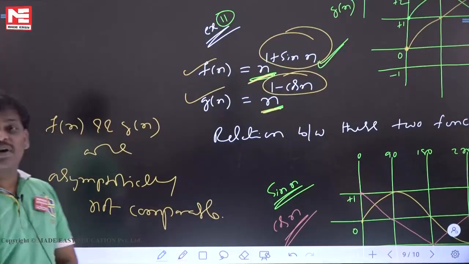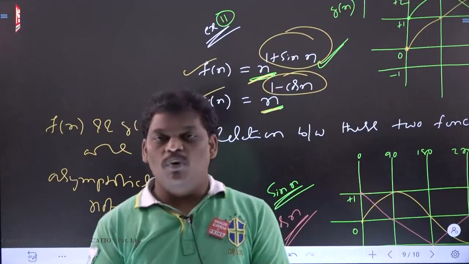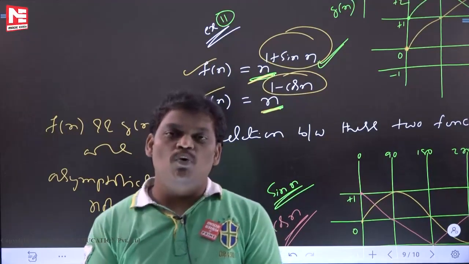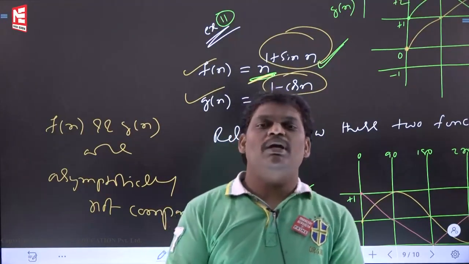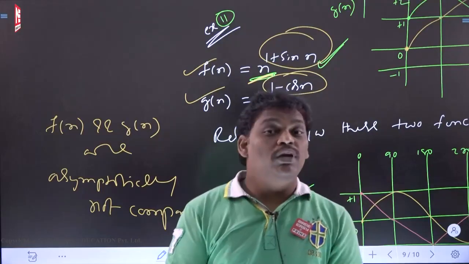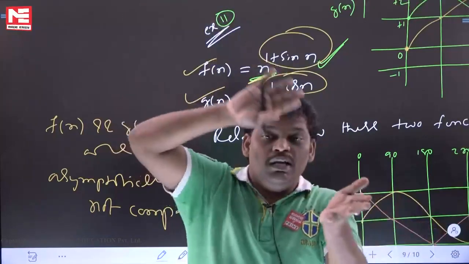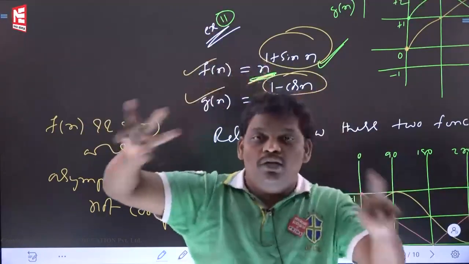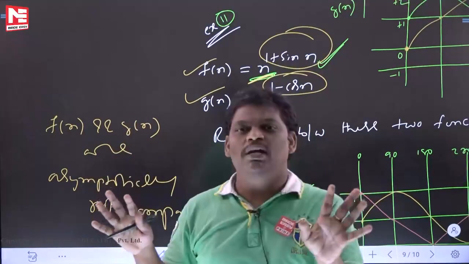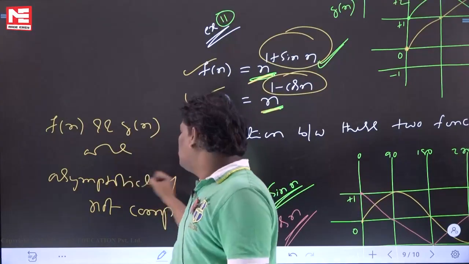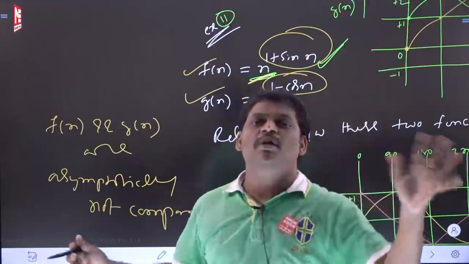What is the meaning of asymptotically comparable? Either big O is possible, or omega, or theta, or small o, or small omega. Here I am unable to say anything. What is the reason? Sometimes F is bigger, sometimes G is bigger. If from some point onwards F were clearly bigger, or G clearly bigger, or both equal, then I could say some relation. Because it keeps on oscillating, we cannot say. So Fn and Gn are asymptotically not comparable. In all the previous problems, some comparisons were possible.